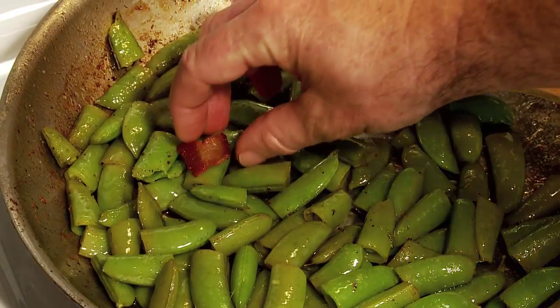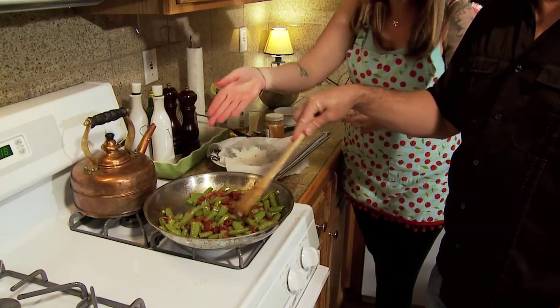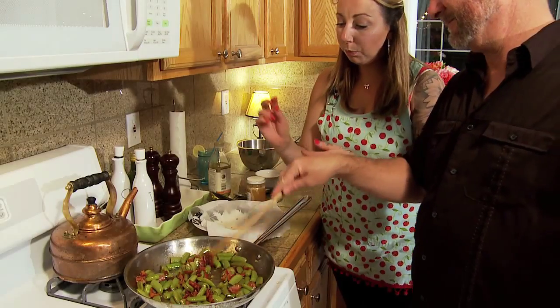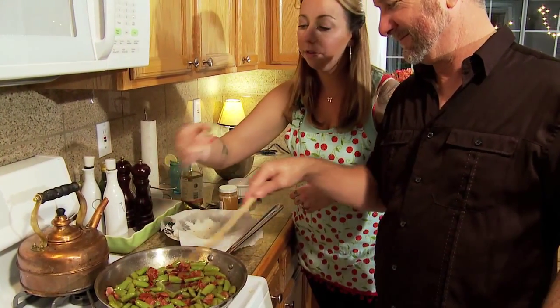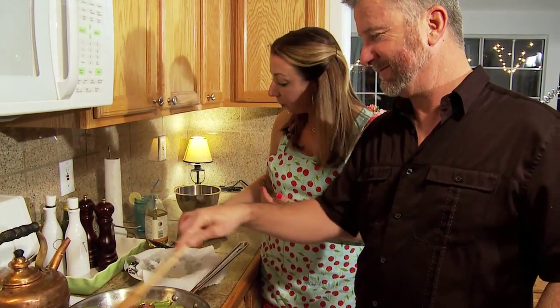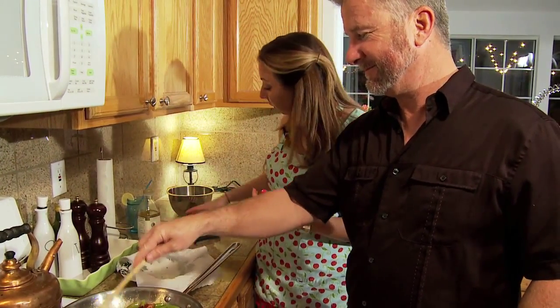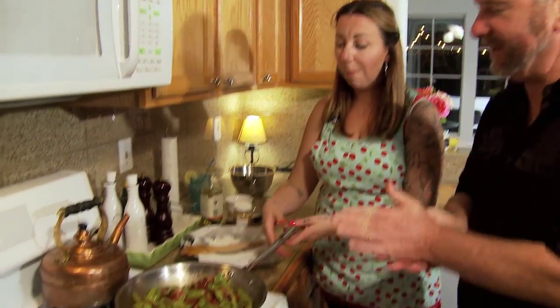Okay, snap peas are close. What are we doing now? We just have to add the bacon. The awesome bacon. We've already got the bacon grease that we've sauteed lightly, the sugar snap peas, and they're very crunchy. They're very fresh, they're sweet. We've used our honey. We've used a little bit of the apple cider vinegar to deglaze. So it's ready. Set it aside. Excellent. Okay. Next.